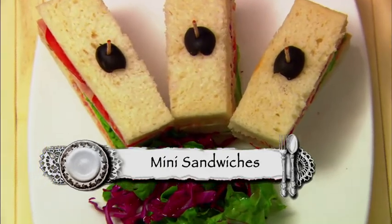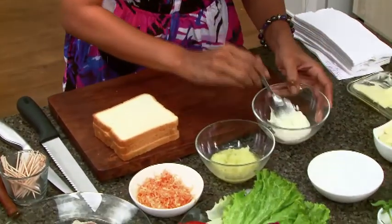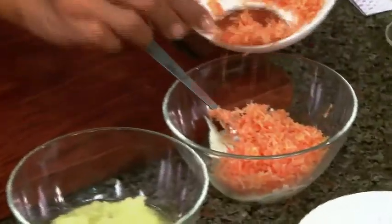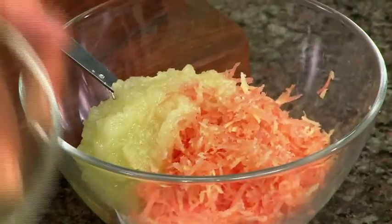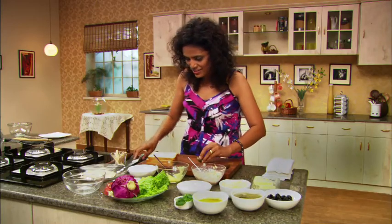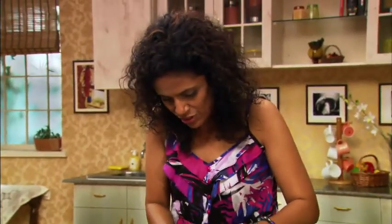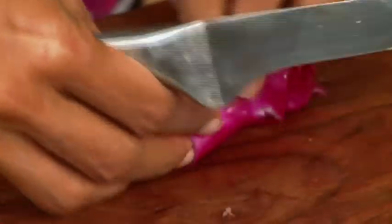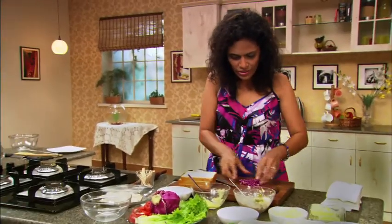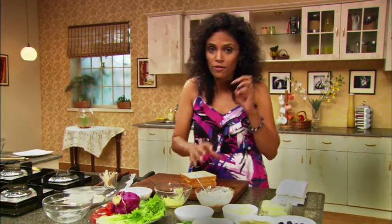I'm going to begin with my mini sandwiches — very simple sandwiches. I'm just trying to throw in a little healthy element into it. So I have here some cheese spread. I've grated some carrot very finely and squeezed out all the excess moisture. In goes the carrot. I've also grated some apple — apple adds a lovely sweetness to the cheese spread, not to mention a boost of vitamins. Mix that up really nicely. I have some gherkins that I'm adding just for a nice tangy flavor, and some nice red cabbage, finely shredded. A little bit of salt — don't put too much because the cheese already has its own salt. This totally beats a regular sandwich because it's got a whole lot of vegetables and fruits all thrown in.